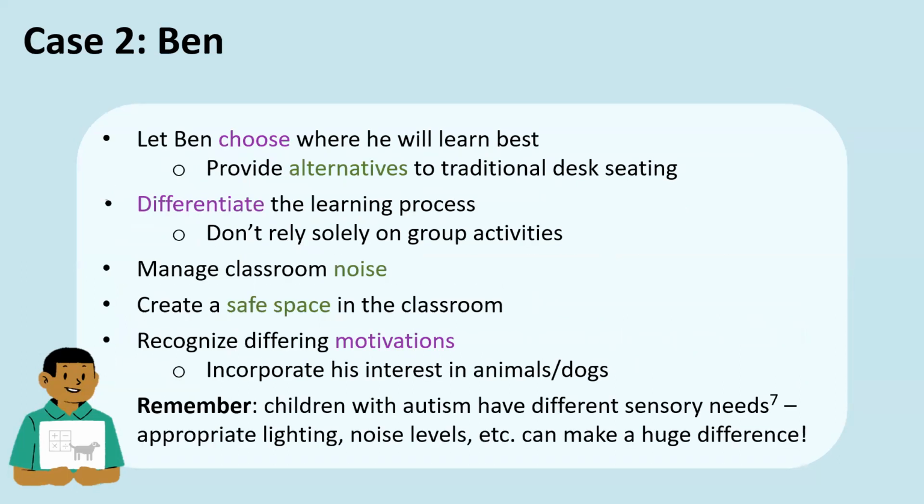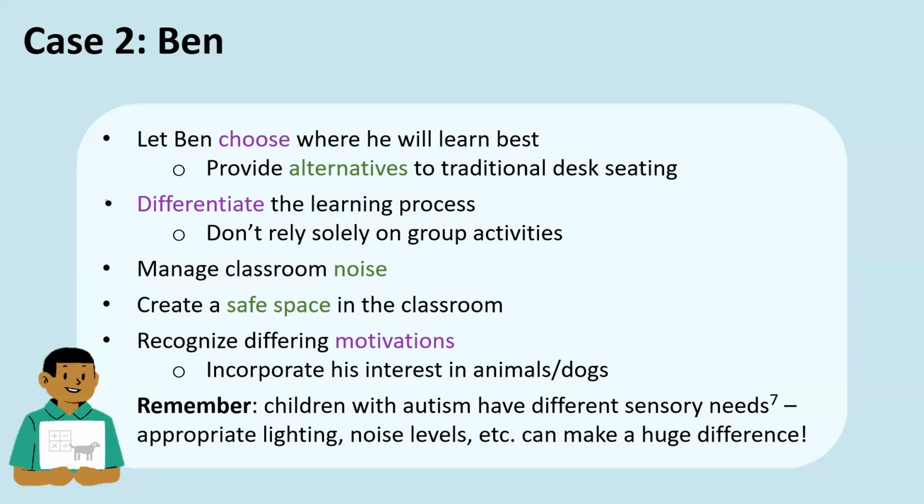There are many things that Miss T can do to incorporate principles of universal design for learning and differentiated instruction into the classroom to support Ben. Miss T can be flexible in allowing students to choose where they learn best. If sitting at a desk is a barrier to Ben's learning that serves as a distraction, there's no reason why he can't sit somewhere else during math. Miss T can try changing it up and allowing those who need it to sit on the carpet, try a standing desk, or replace their desk chair with an exercise ball.